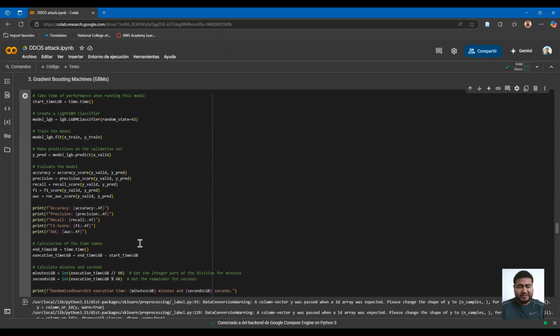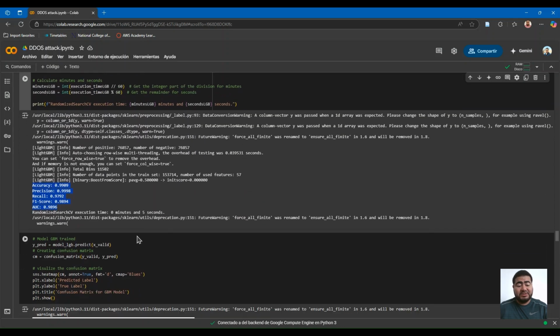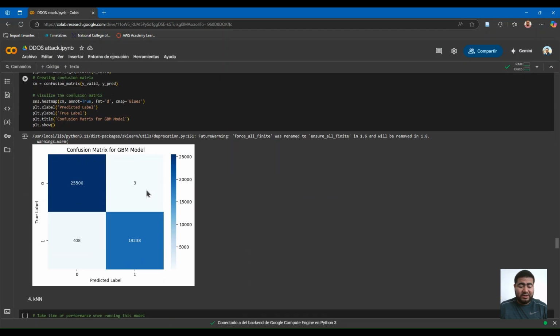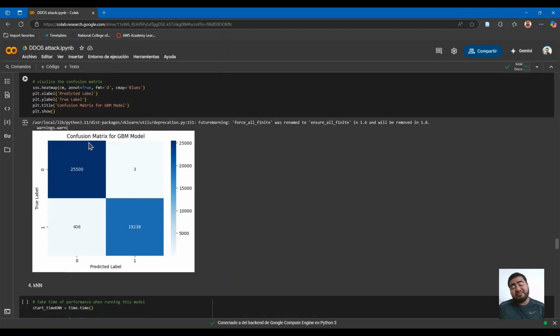This is the quickest model of all the models. And then we get the confusion matrix: 25,500 for DDoS, and for benign, we get 19,238.